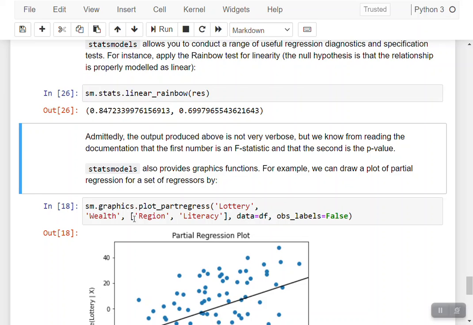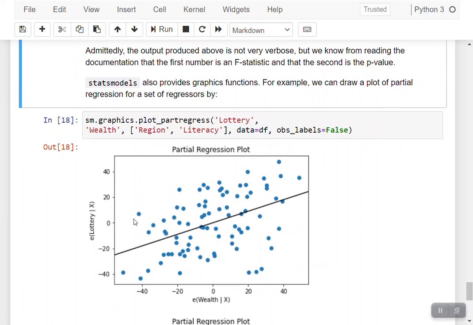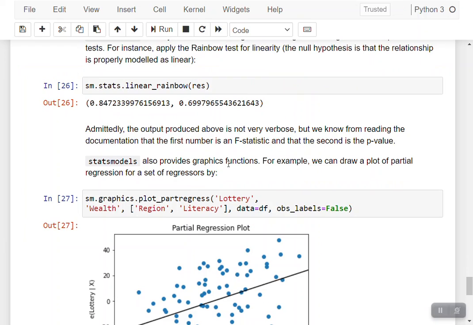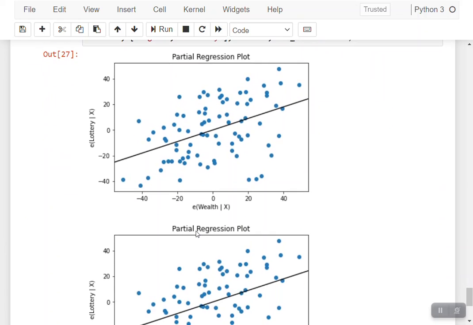We can actually do plots to show some of those relationships under the regression. So we can do a partial regression plot using the function partial regression. And this function is going to show the relationship between pairs of variables that we specify, such as, in this case, the outcome lottery and wealth and region, holding other things constant.